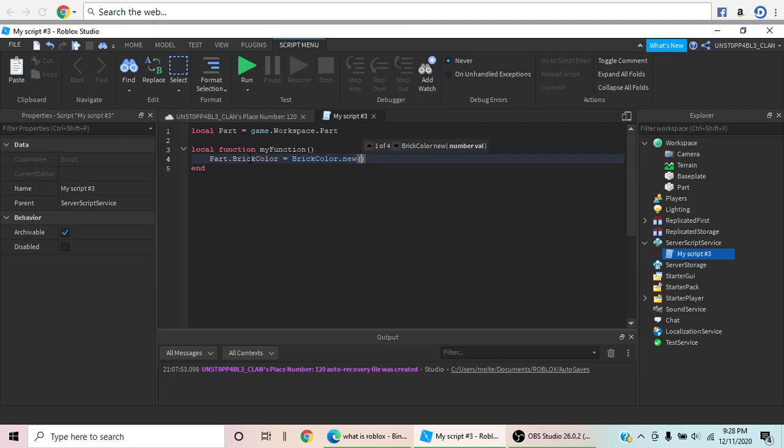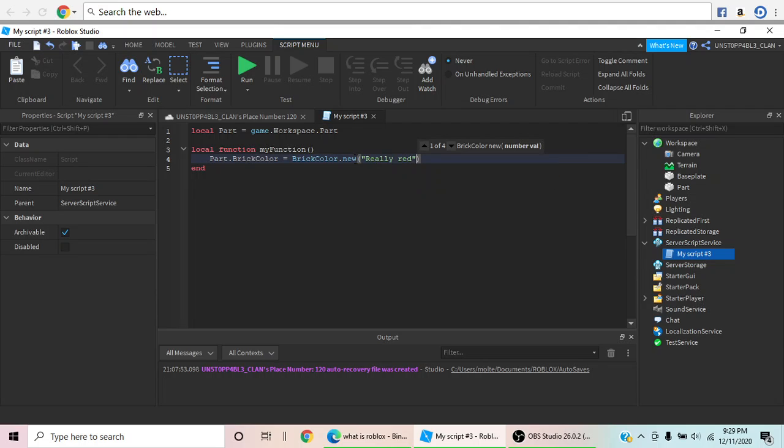You'll know how this works if you watched my old video, but if you didn't, I'll give you a quick summary. We're creating a BrickColor, which is the property of the part, which is a color but not RGB. We don't want it to be something else's brick color, so we are making a new one with parentheses. And this is a built-in function. Whenever there are parentheses, it is a function. And we are going to pass things inside parentheses, such as really red.